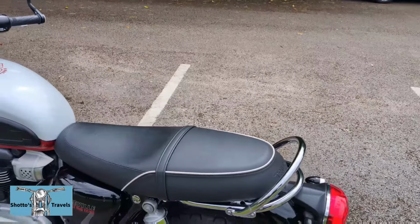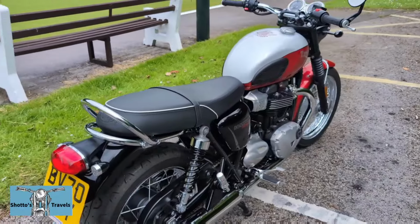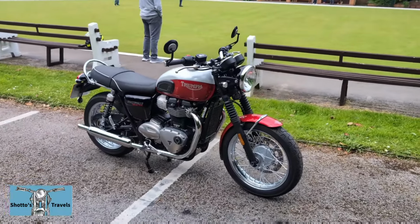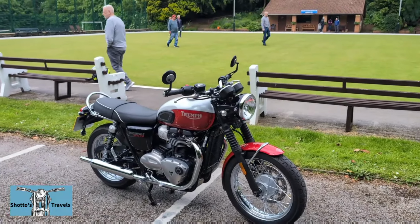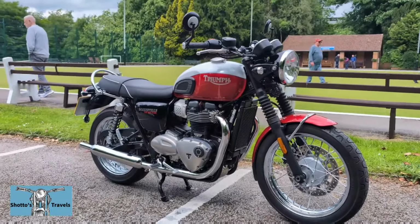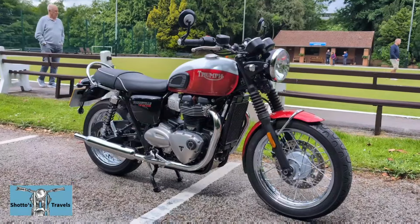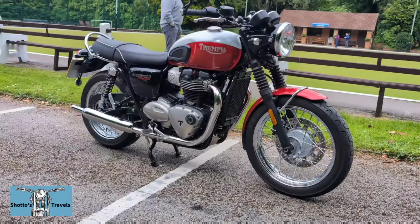We have a 790 mil seat height, so that's about the same as the Royal Enfield Classic. I'm 6 foot tall, and I plant both feet quite firmly on the ground, it feels quite safe, although I will say that it's got a dry weight of 213 kilos, which isn't so much more than the Classic, but it does feel heavier now. This one did come with a center stand, and putting it on the center stand is a bit of a maul, because there's nowhere really to grab at the back of the bike, so it's a bit of a struggle. But what do you think? Pretty thing.